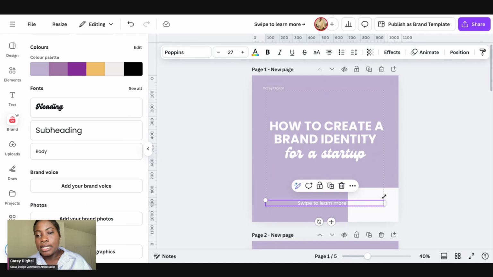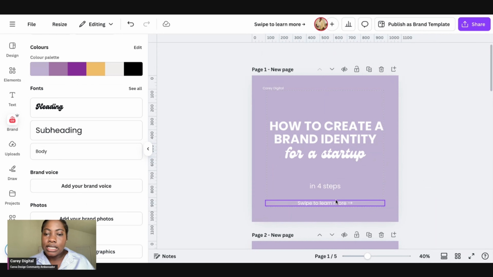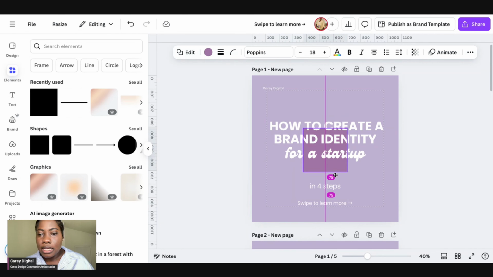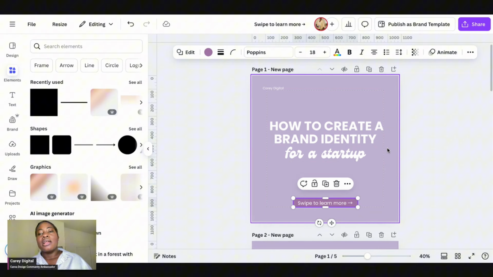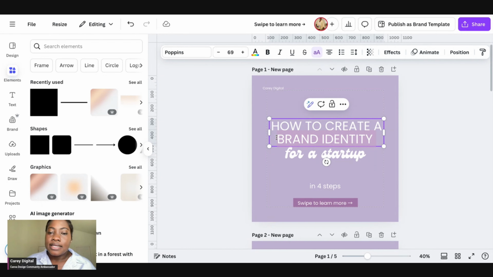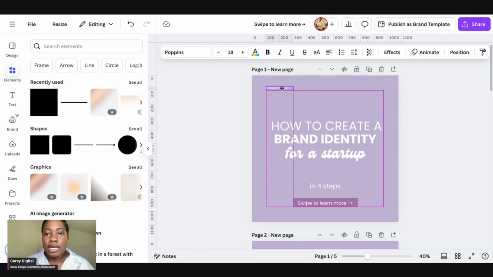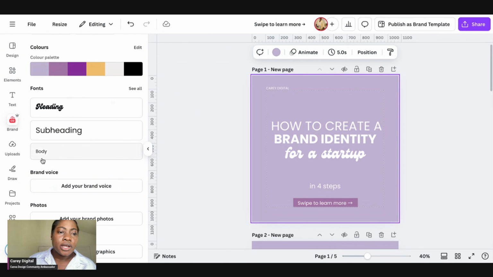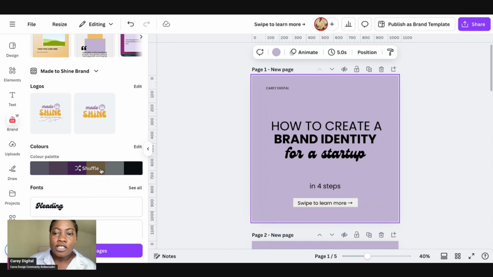And I'm going to delete this element because I don't want it. I can go ahead and add a square. So what I am doing here is just to add my own personal touch to it, because all I've gotten is just the foundational element of creating this brand carousel, this carousel post. Okay, so I have the brand name here. I can go all caps if I want, and then I can take it a little further, go to my brand and just shuffle some things around.